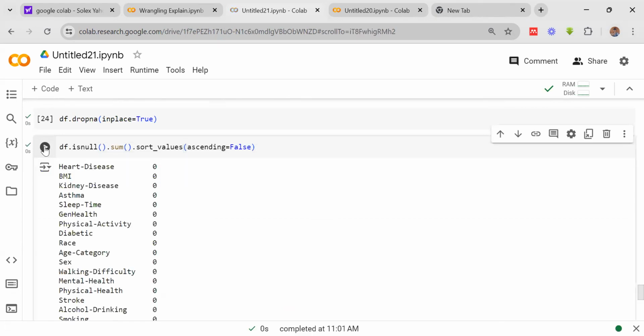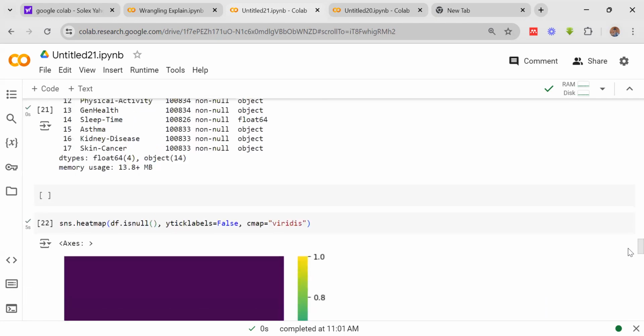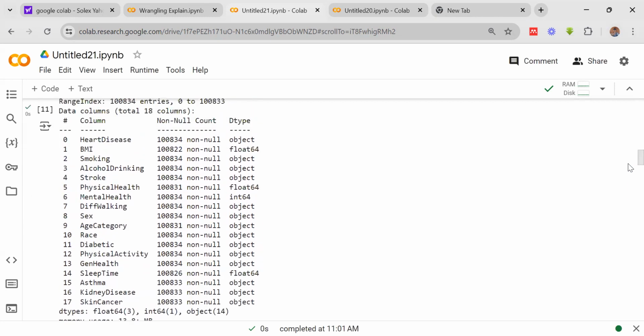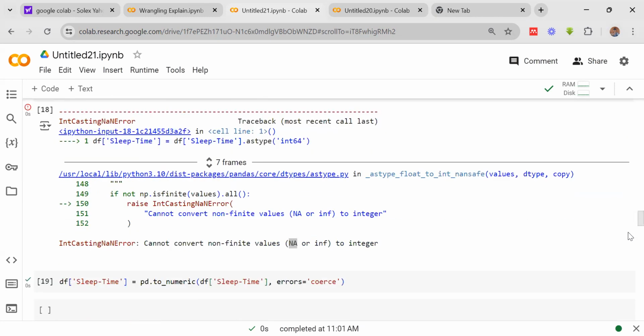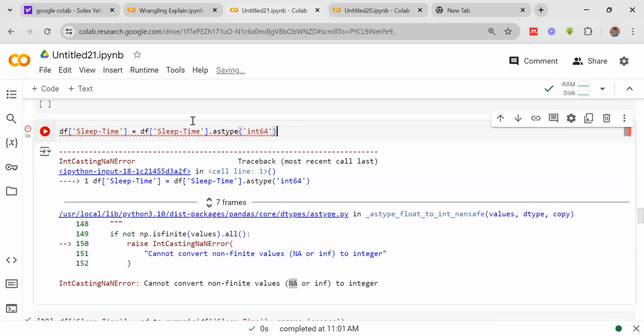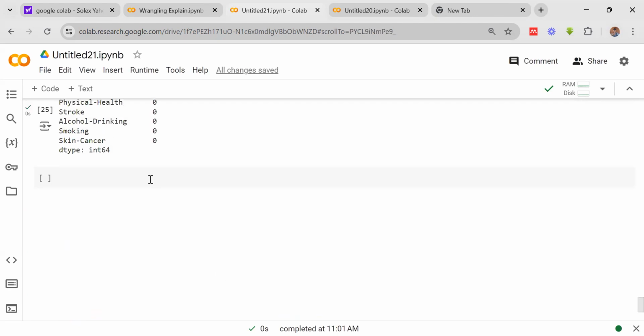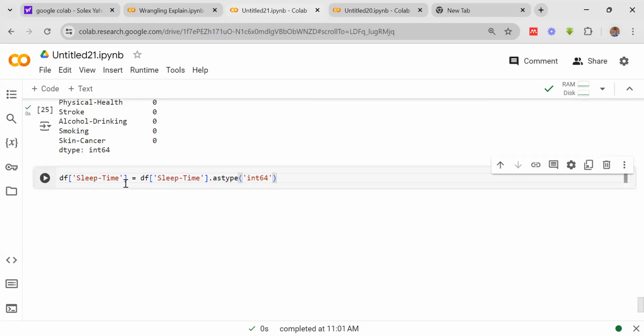When we run this again, you can see the heart disease, body mass index, everything, we now have 0, which shows that we no more have NA in this data. Because we no more have NA in this data, we have solved the problem changing a particular column. We can go back and copy that. You see, we were trying to run this and we were unable to run because it has NA. If we go back now after we have removed the NA and run it, there should be no problem any longer. So, okay, now I want to convert the sleeping time to integer. If I run it, there should be no more problem.